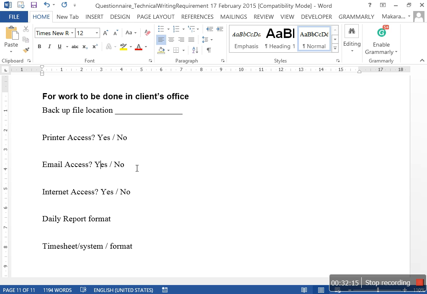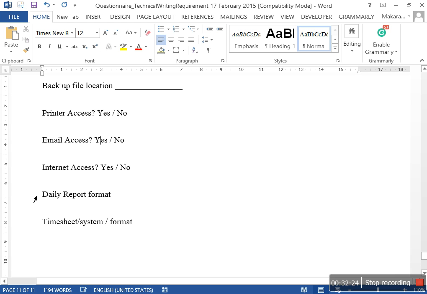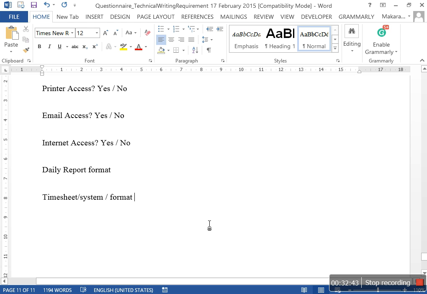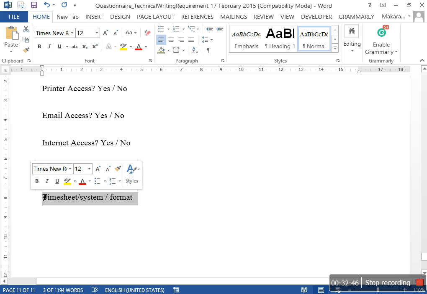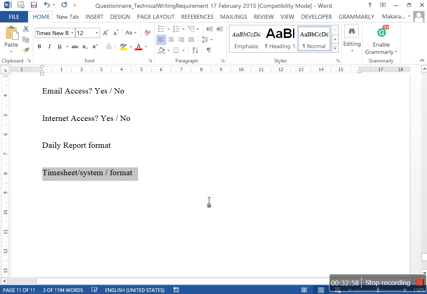Don't be nervous if the client says, no, you are not going to get internet access. Everything is normal. There are a number of clients who say that. Right? So, daily report format, if any, they'll say, yes, we have got a web-based reporting system, you will be required to log your time there. This is even more important when you are going to be billing on a per hour basis, saying that this is the amount of work done by this writer. Correct? Any time sheet or anything like that. If there is a time sheet to be filled, it could be as simple as a Word file or an Excel sheet. Sometimes it could be an online system where you need to fill up the report and so on.